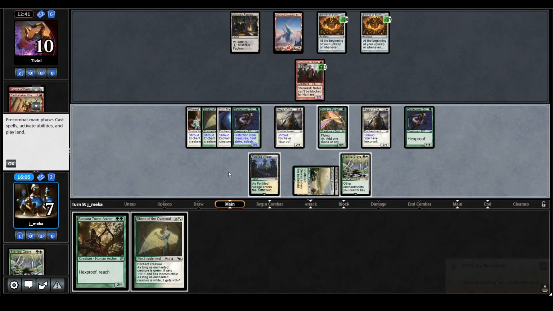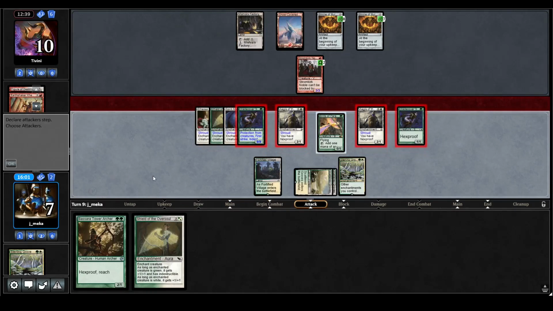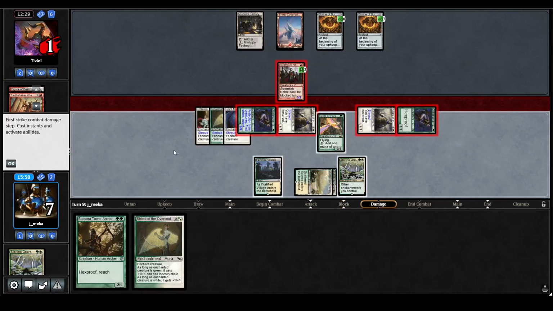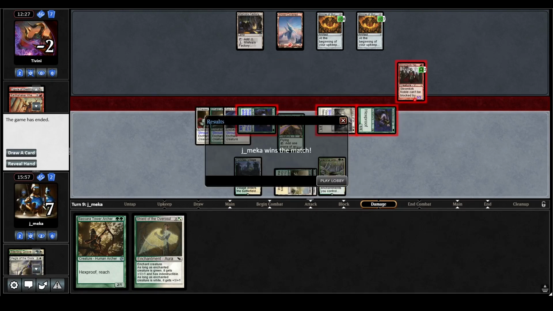Oh, it's 9. I'm wrong. Well, I mean, this is an all-out attack. That's pretty easy. They can only really block two things. This can't be blocked, and they can only block two, and then one more comes. They didn't even activate this before blocks. Okay, first strike, regular strike. Alright, got through it, despite MTGO's best efforts. I actually won this match.